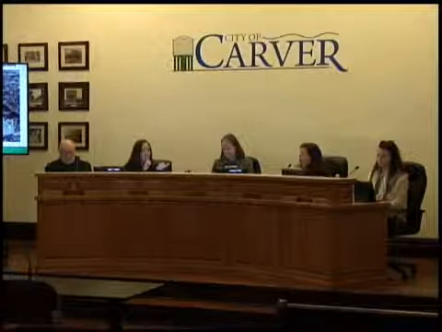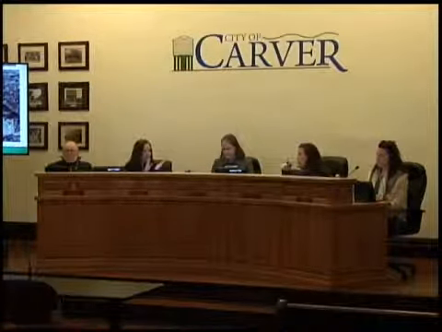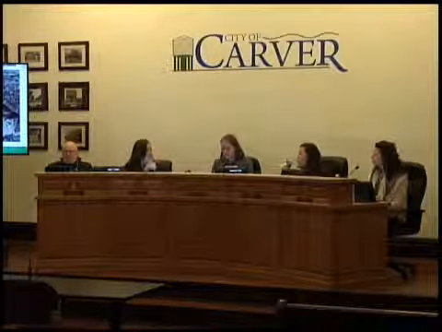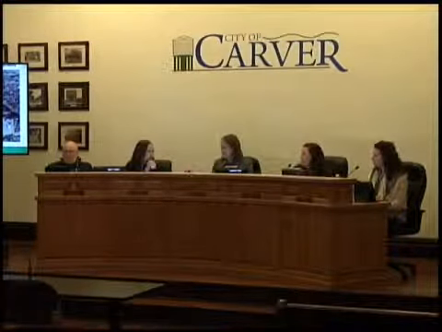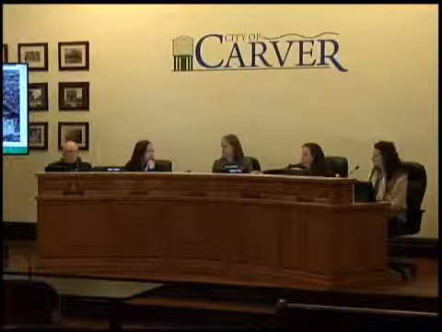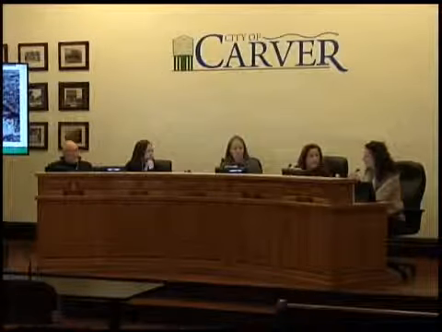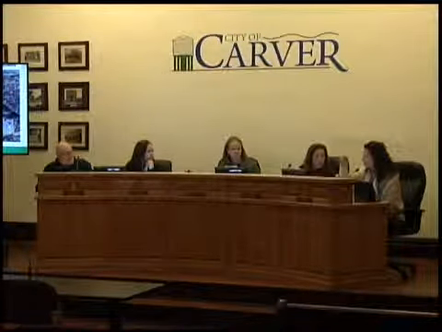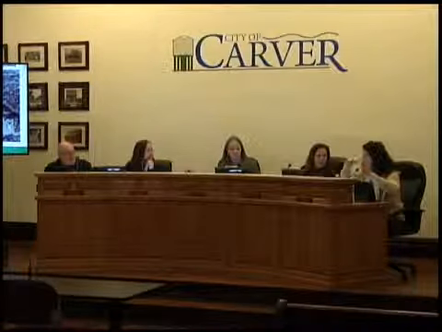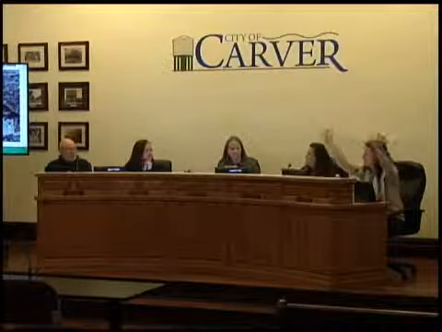I like the idea that if at some point in time a bridge were to go over, that would be a great branding piece to say something like Carver across, because you see that on 212 right now with Chaska. Is that an opportunity when the bridge goes across 212, between 43, right on the big one? I don't know why we wouldn't get the same opportunity, making a big name.